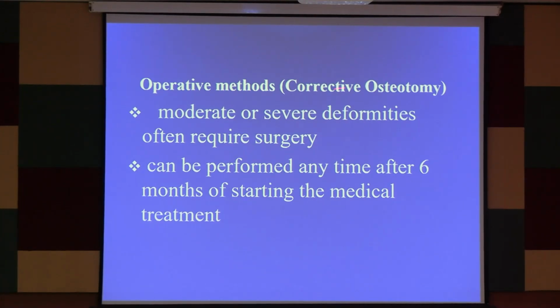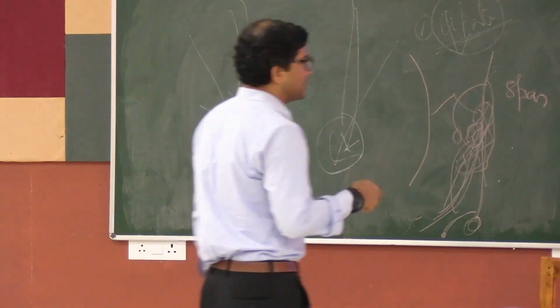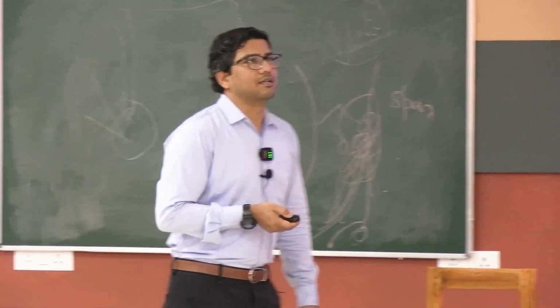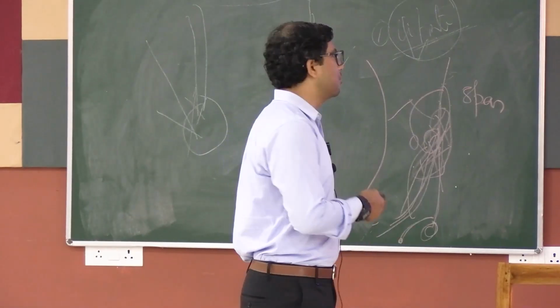So I forgot to mention, it is not only osteotomy. We have osteotomies for severe deformities. So currently we have other treatment, which we call growth modulation. Modulate the growth of the physis. Whether the outer side is growing more or the inner side, we modulate the growth. And if a child is older and the deformity is more severe, then we have to do some kind of osteotomy to correct the growth.